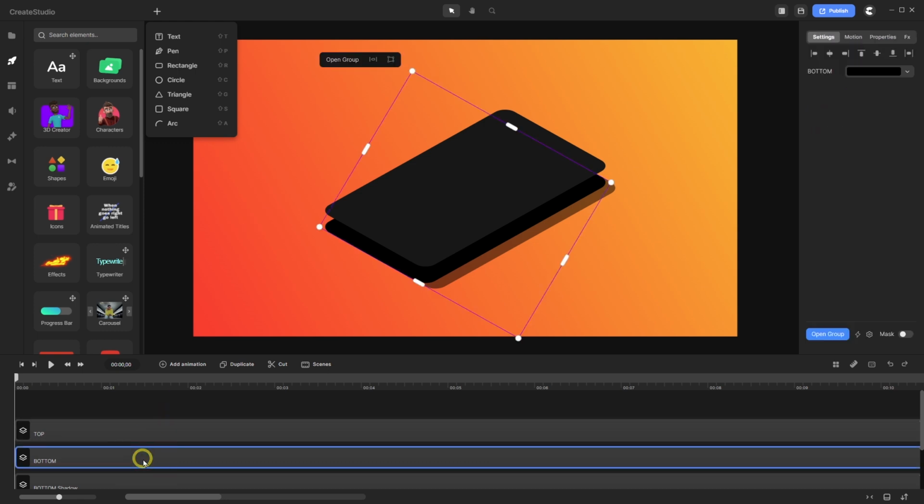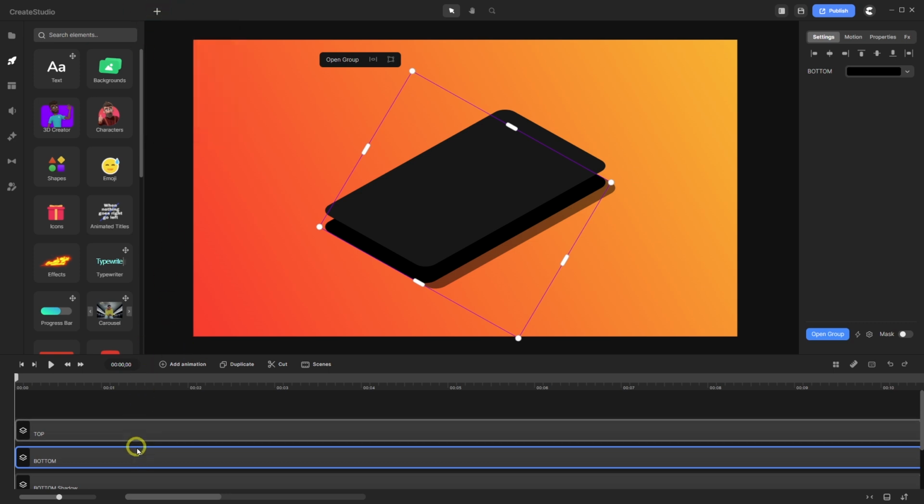For this method, I go with the bottom layer, and as I said, I will duplicate it 29 times. So let's close this, go to the bottom layer, and I also will go here 2 pixels up with each duplicate.